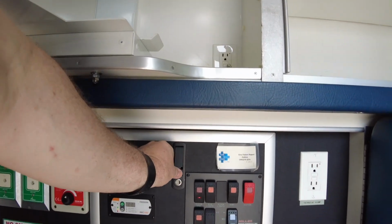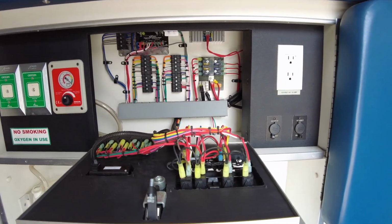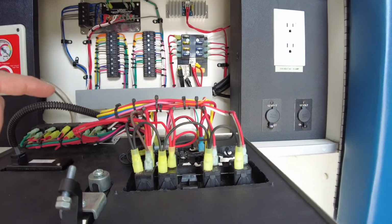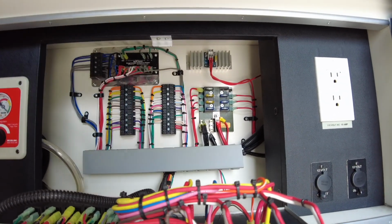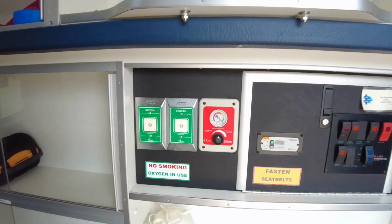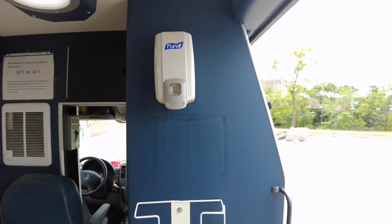And this is one of the reasons I really like this ambulance. This is all the wiring. And if that looks scary to you, you have not seen most ambulances. This is downright friendly. I mean, looking at this, I can pretty much figure out what everything is without too much work. This stuff here is all for the lights. And since most of the blinking lights have to come out, that isn't going to be a problem at all. It does have the hand gel thing, which I like very much.